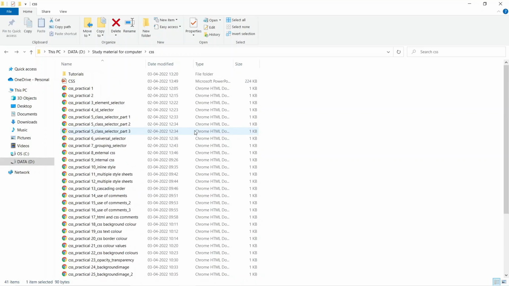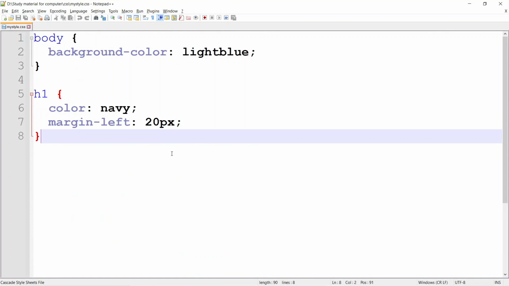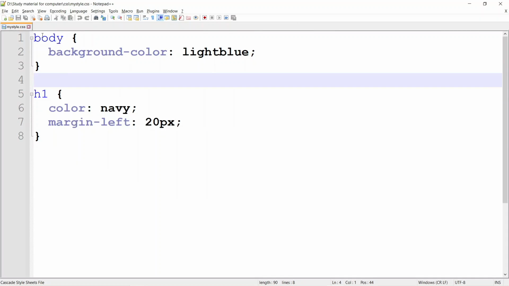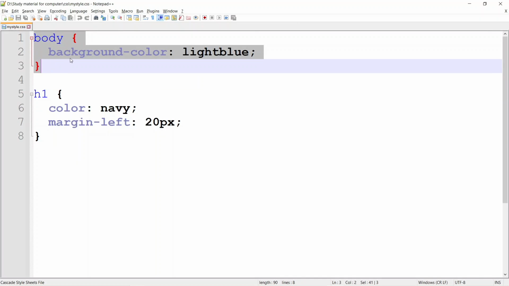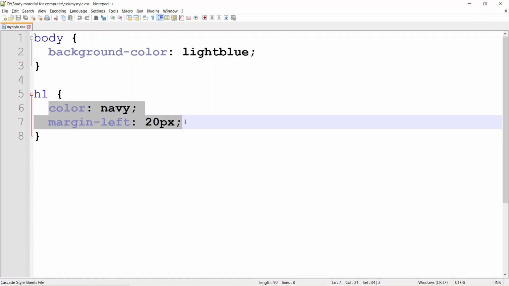So in our folder where we have saved our entire work, here you can find at the bottom, the mystyle.css file is there. And once we open it using the notepad, this is the code that we have added to this CSS file. So here you can see that only the formatting options are there, that wherever the body tag will be there, this formatting option should be applied. Similarly, wherever this heading tag would be there, these formatting options should be applied.